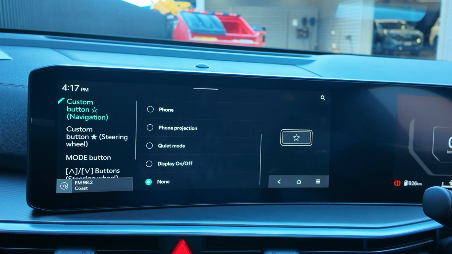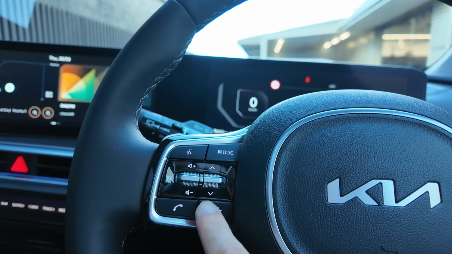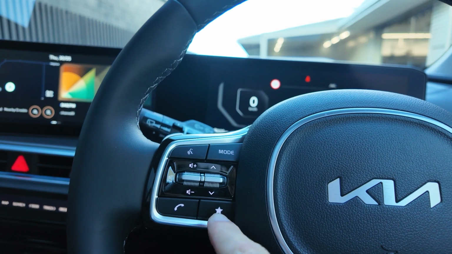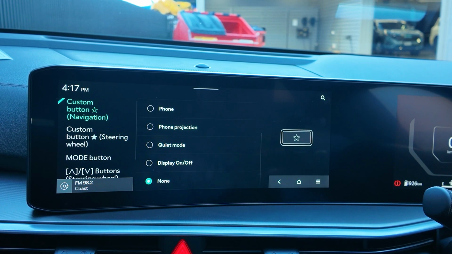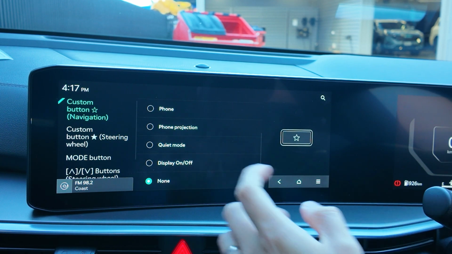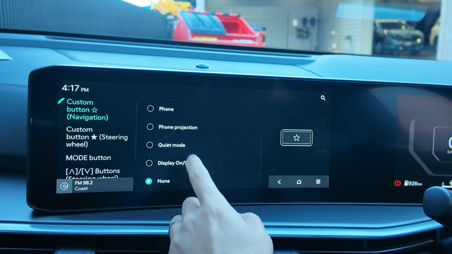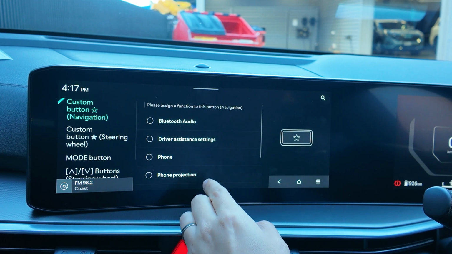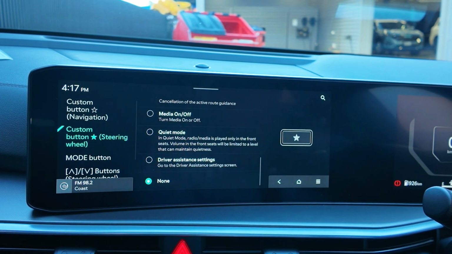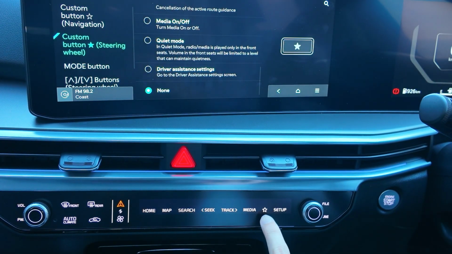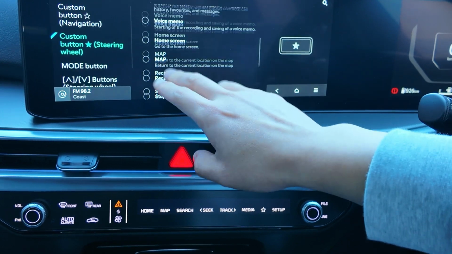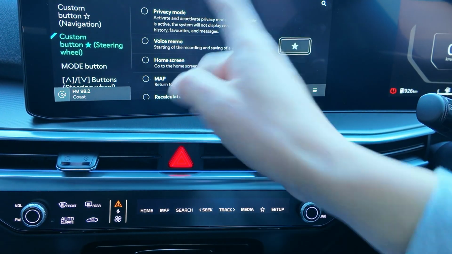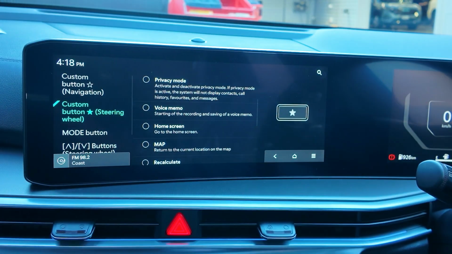And next is the buttons. You can personalize quite a lot of buttons. The first button is on your steering. You can select this to do whatever you like. Let's say someone like the quiet mode a lot. When you tap this button on the left part of the steering, you are able to go directly to the navigation or anything like that. Same with the custom steering button, which is this button underneath on the screen. Just over here, you are able to personalize this button to do media on, off, or map, or whatever you like. So that'll go directly into that particular screen on the panel.